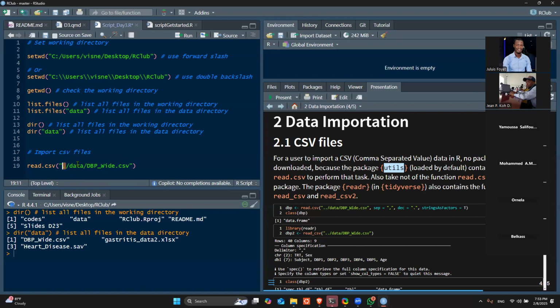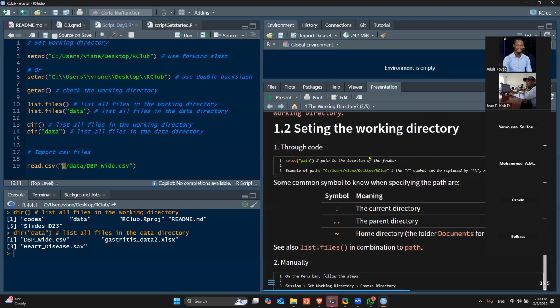À l'intérieur du répertoire de travail, on a un dossier data, et à l'intérieur du dossier data, on a ce fichier. So, the reason I'm even sharing this point with you is because when you'll be working, you may see some notation like that. Don't be afraid. I've given you that in the table here.